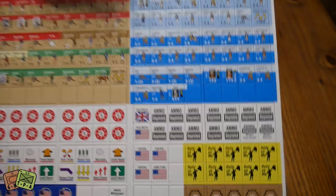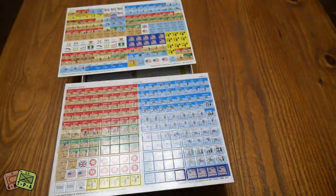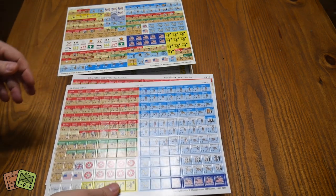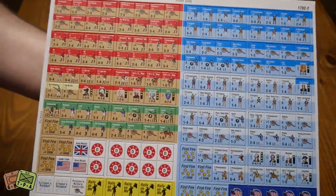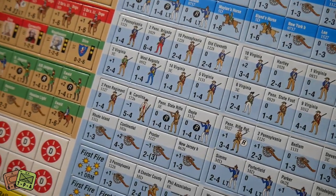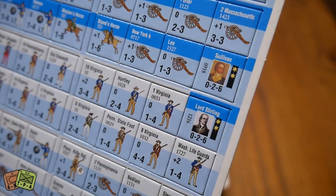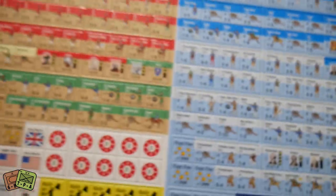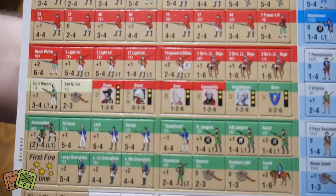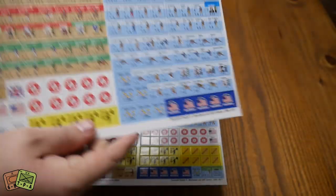Yeah, so this is Saratoga, so you're probably going to have a hard time getting all of your troops in cohesion. That was the whole problem with Saratoga, is they couldn't attack with any kind of cohesion. Brandywine, this has got twice as many troops as Saratoga. Again, same good, nice pictures and details on them. I like the leaders as the historical paintings on there, even though they're small. And again, you got British troops over here. Cornwallis, Grey, Howe, and Grant. So that's Brandywine.